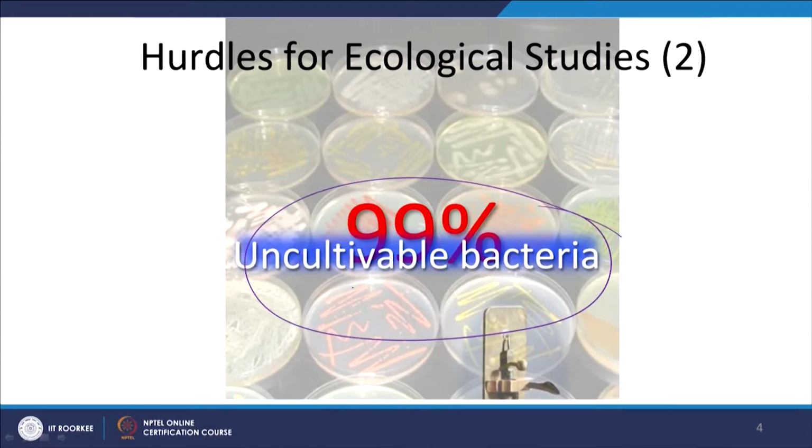The next hurdle for ecological study is that 99% of bacteria are non-cultivable. So basically the kind of bacteria that you can culture in the lab, like tuberculosis, and many others like Pseudomonas aeruginosa, Staphylococcus aureus, all these can be cultured, so we know a lot about them thankfully, but 99% of bacteria are unculturable. We have absolutely no idea who they are, what they are. And if nothing else, this I hope definitely serves the purpose of humbling us into realizing that very little is known. So now let us take a recap and find out why 99% of microbes are uncultivable.